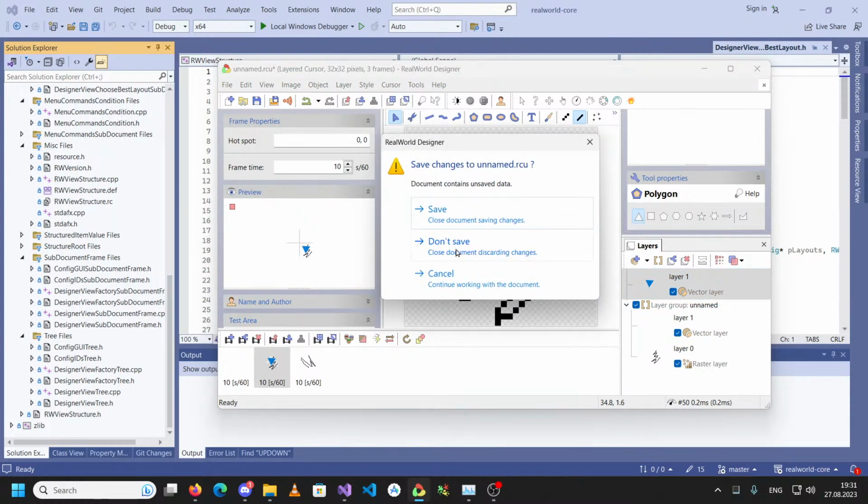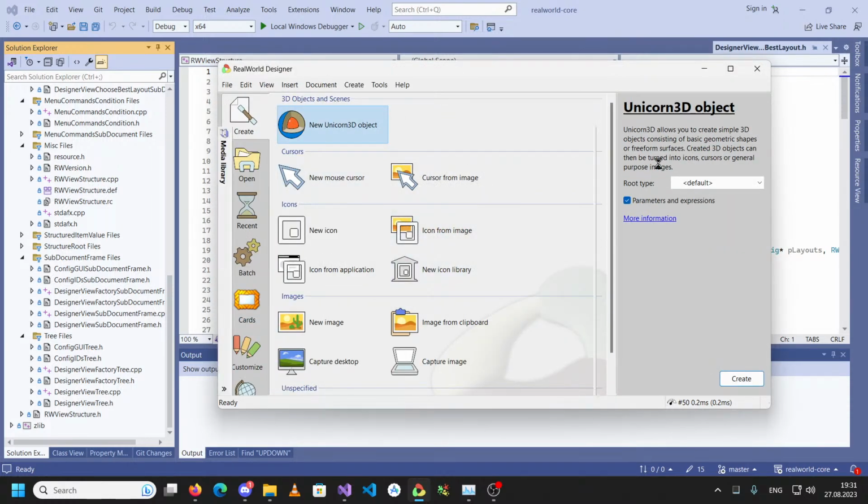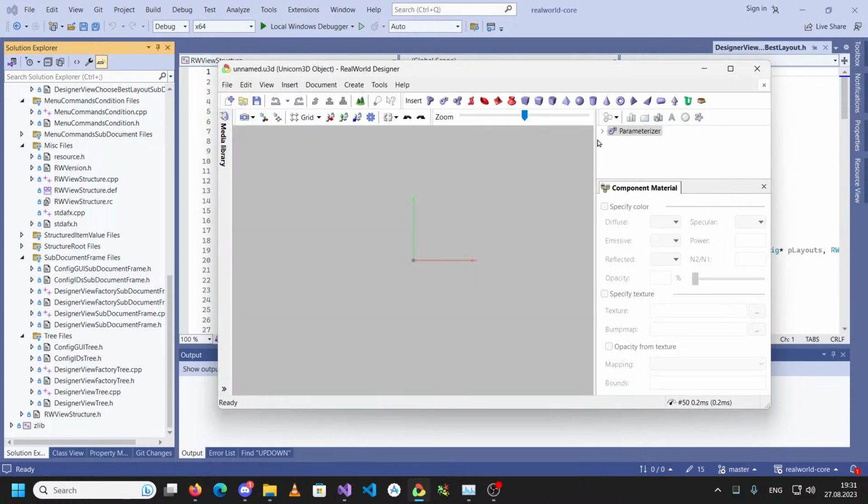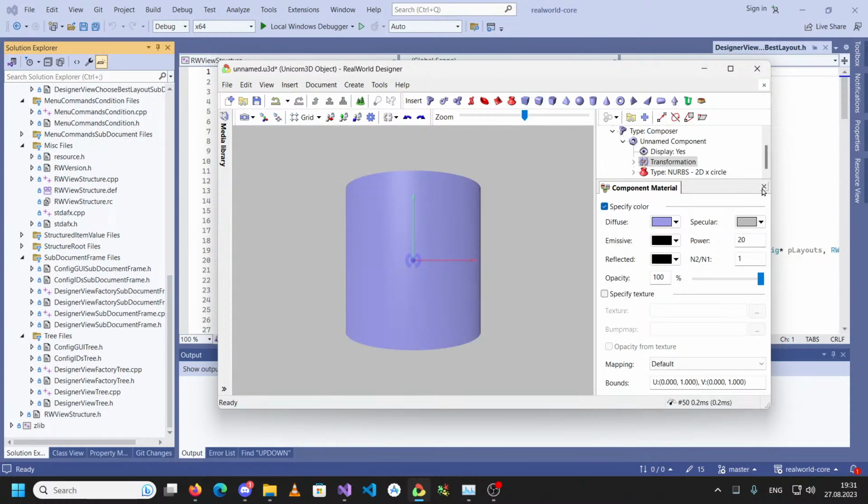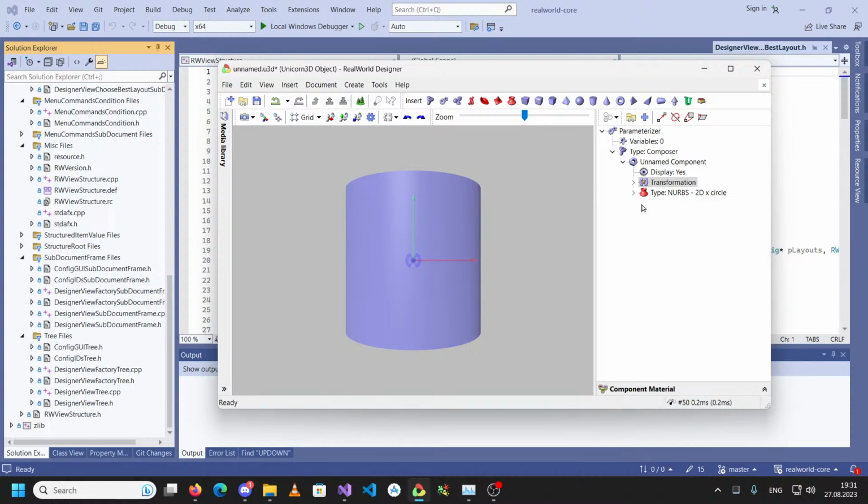You can see probably more, it will be visible better when I open this 3D, create this 3D file.